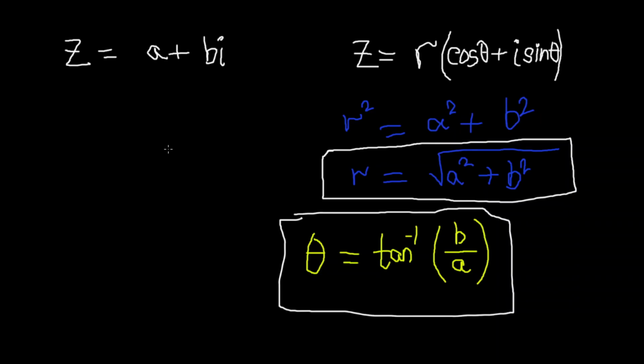Now we will look over some examples. Keep in mind that this form is not only used to convert to polar form, it can also be used to compute an imaginary number. Like if you, let's say, square this or put this to an exponent of 5, you can convert it to polar form and find the answer. We will go over that in another video. But today, we will just see how to convert a complex number to polar form.